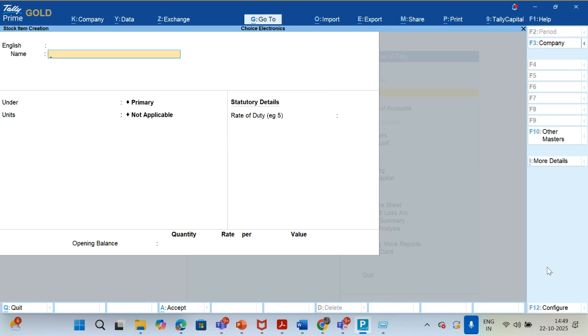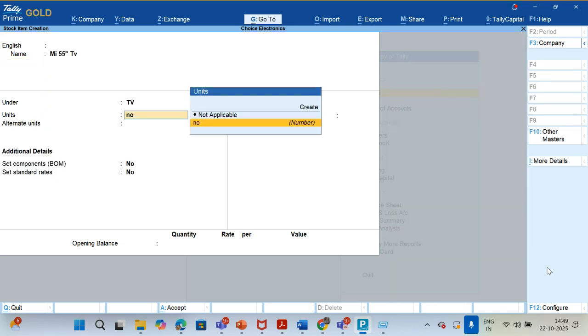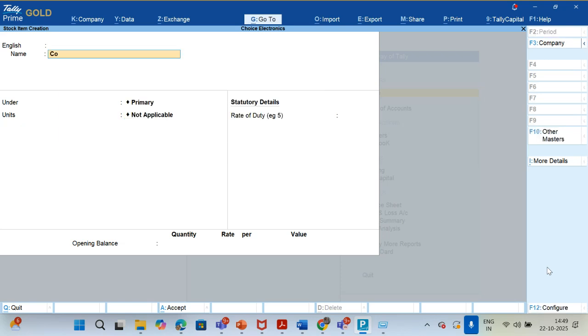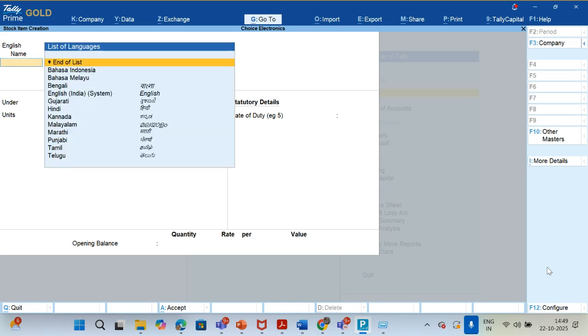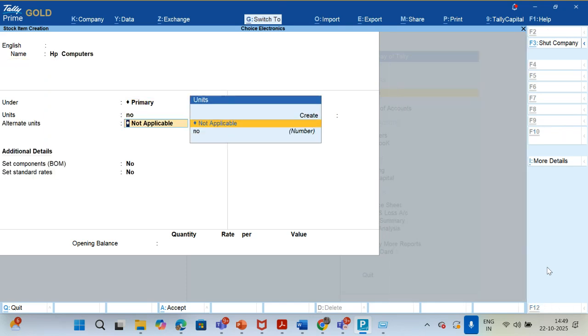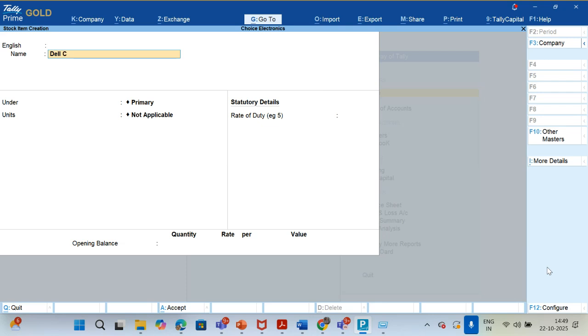So the next is MI television 55 inches. Enter. MI 55 inches TV. Then it should be under TV group. Then unit of measurement should be number. Again, the next in computers: HP computers. Enter, then number. Control A. And the last is Dell computers.